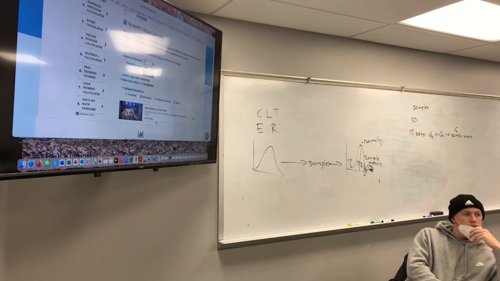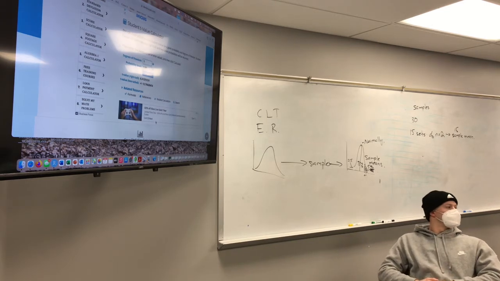So let's do some calculations really quick. 1 plus 2 is 3, which means the mean of that is 1.5. 1.5, 1.5, minus 1, minus 2. This is 0.5, 0.5. Each of these squared is 0.25, 0.25, which adds up to 0.5. 0.5 divided by 1 degree of freedom is 0.5. So sample variance is 0.5.